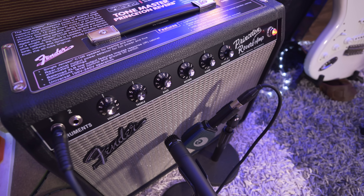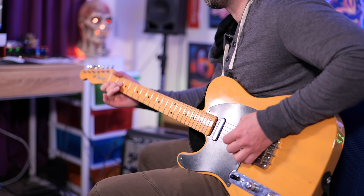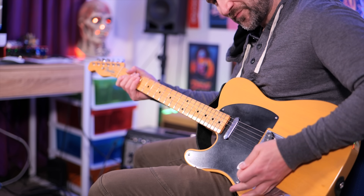Next I want to dial in a really great swampy tone by turning up the reverb and using the onboard tremolo. I've got the intensity on the tremolo all the way up and the speed set accordingly — it's a great swampy tone. One of the great things about a Princeton is once you start getting past about six on the volume, it really starts to give you that over-the-edge breakup sound. They've digitally recreated this and it feels great to play. This is neck pickup — I'm going to play a mix of rhythm and lead so you can get a good sense of how it sounds.